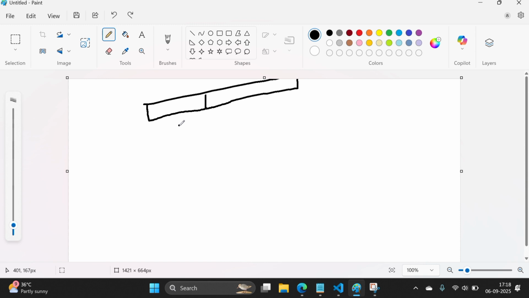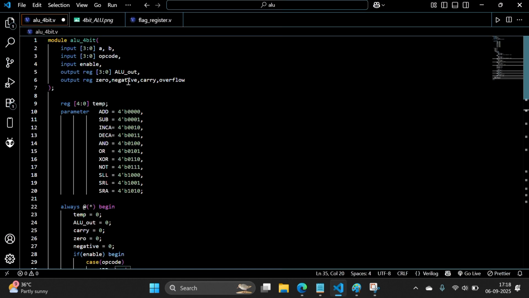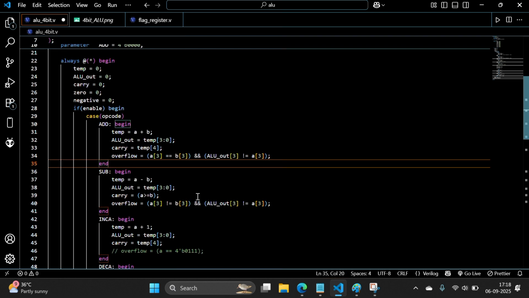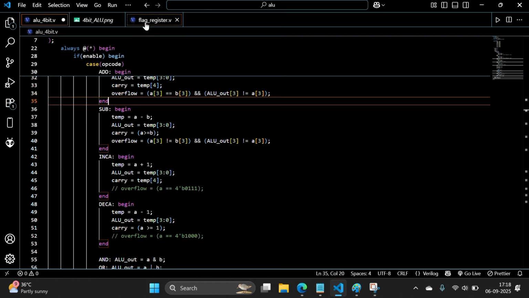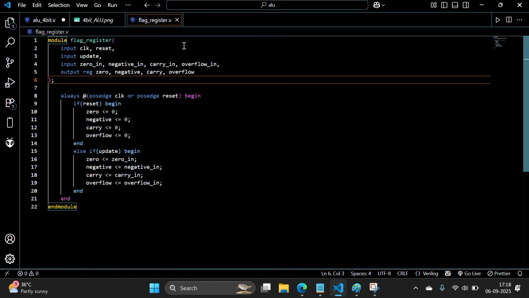So you'll be having a lot of operations going on in the ALU. The opcode will be in a particular space in the instruction set, and that will be decoded and fed into the ALU. So we will be putting that opcode into the ALU, and the ALU will be performing the operation based on the opcode it receives. I actually used a flag register to store these flags, so I can just display them in a proper way for you guys.